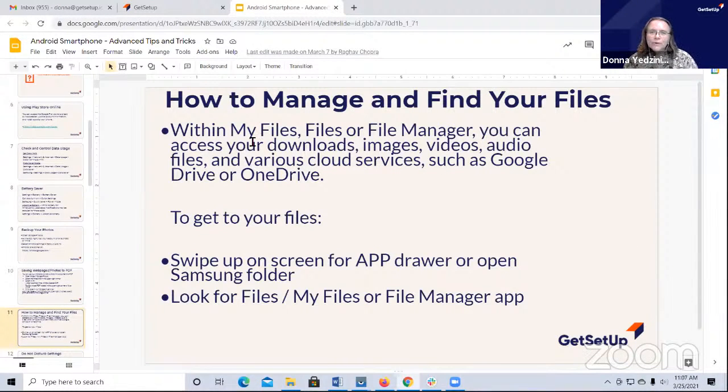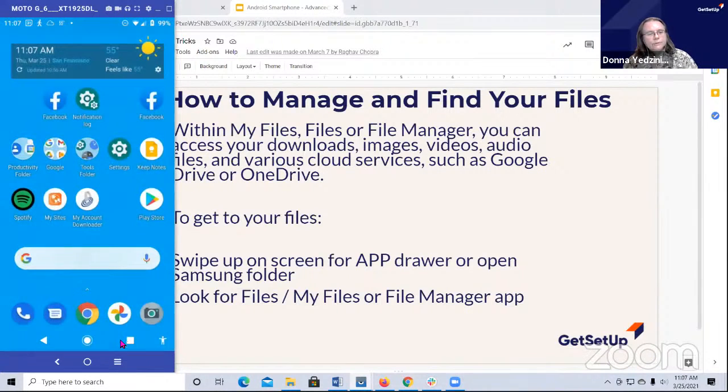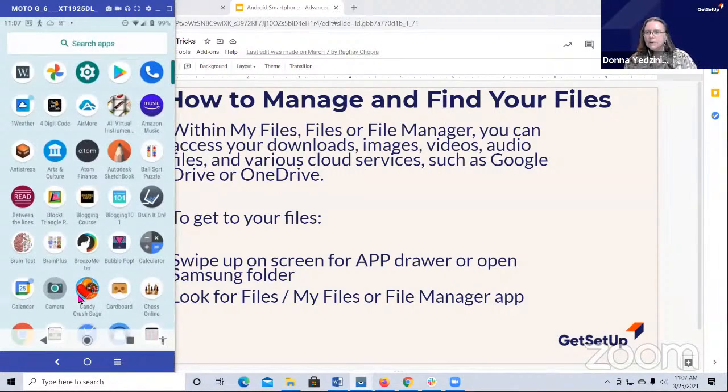But so far, go to your app folder. It's either going to be My Files, Files, or File Manager. So I'm going to go to my app folder. To get to my app folder, I swipe up from the bottom of my screen to see all the apps on my phone.